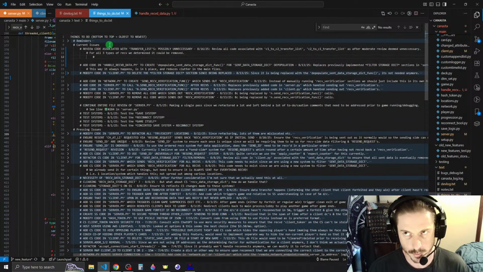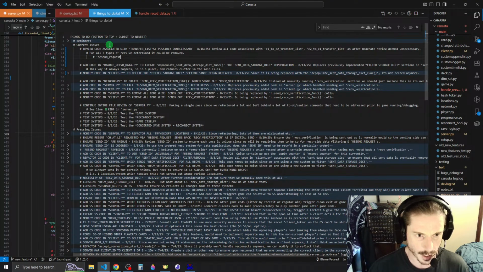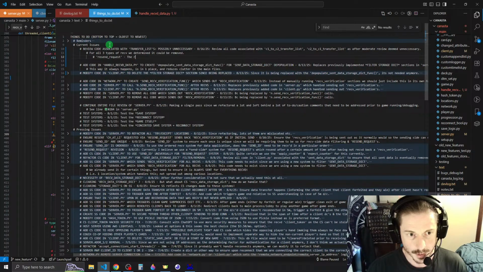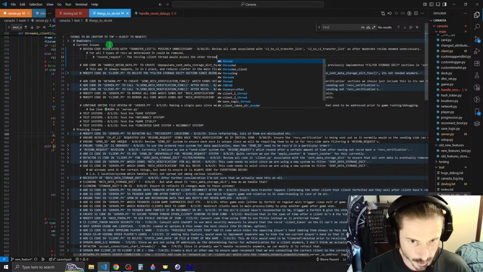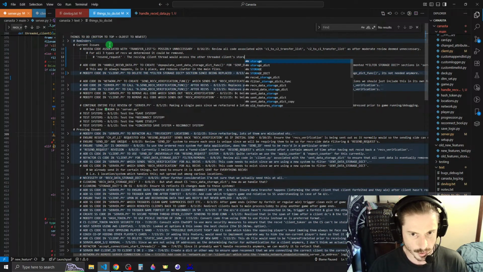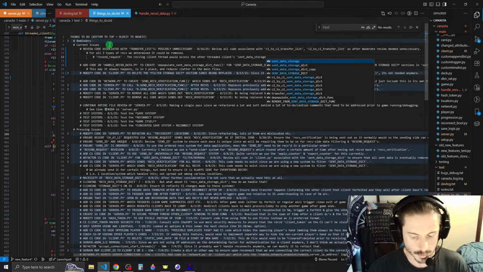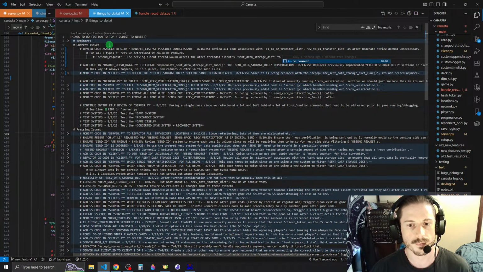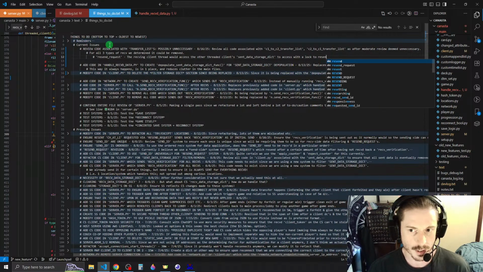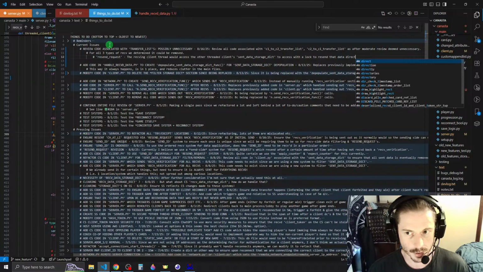So for a resend request, the receiving client thread would access the other threaded client's storage dict, or sent data storage dict, with a lock to resend that data directly.